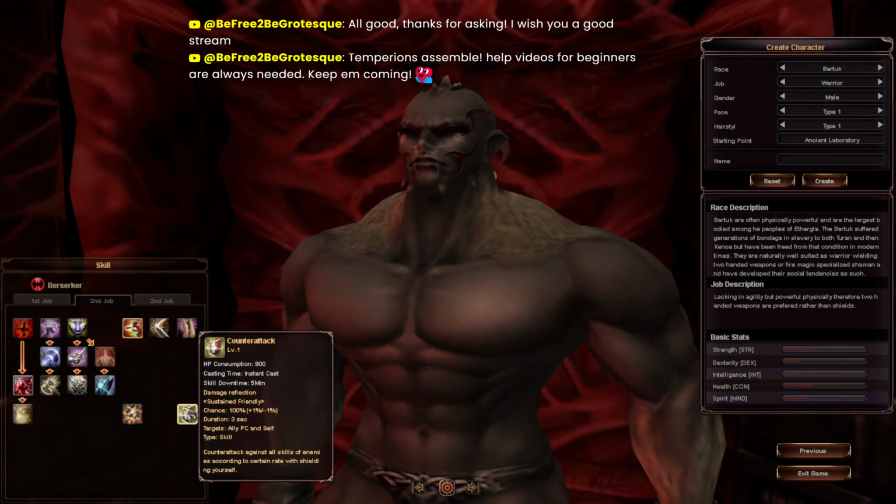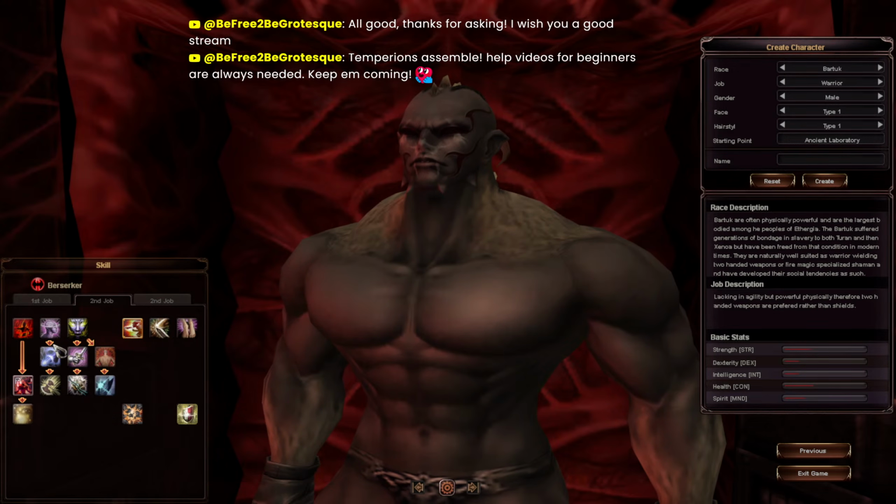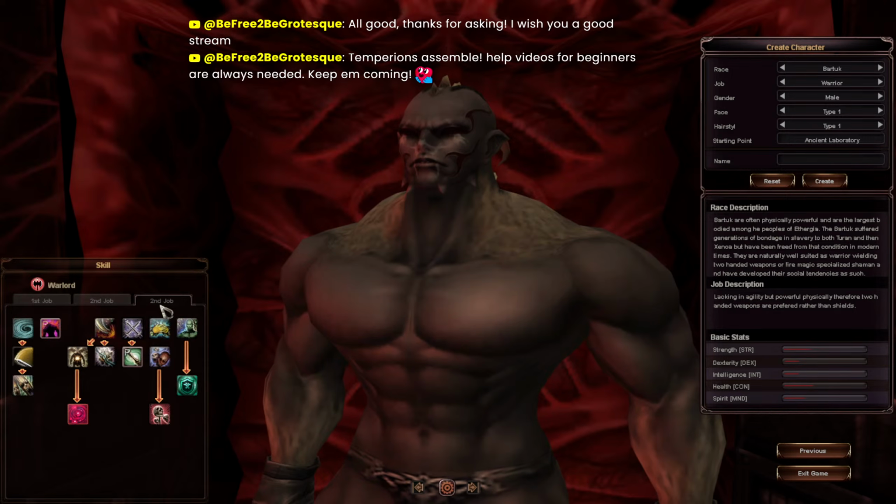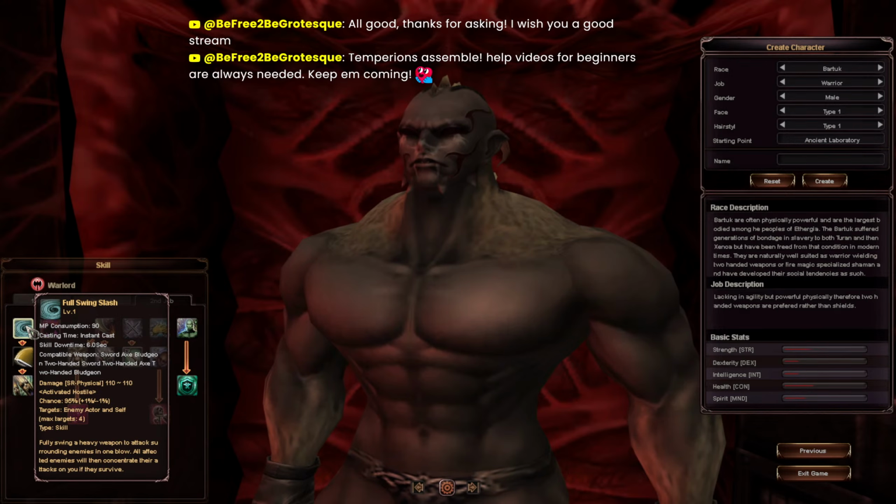Counterattack. You can see how a lot of these skills, this one's countering magic. You can see how this job is intended for PvP. Like all these things are mainly associated with PvP. But for PvE, this one's the bread and butter for melee, I'd say, the Warlord. You got an AoE that gets up, I think, to 9 targets. This one's also pretty high for a multi-target. This one's cool because you don't have to target anybody, it just does it around you. And it's a pretty small cooldown, so you can spam that one a lot.